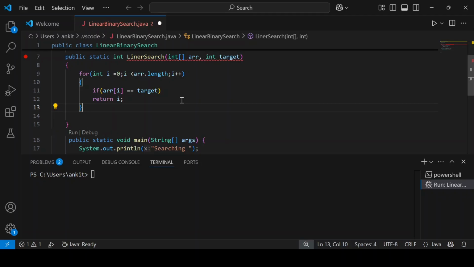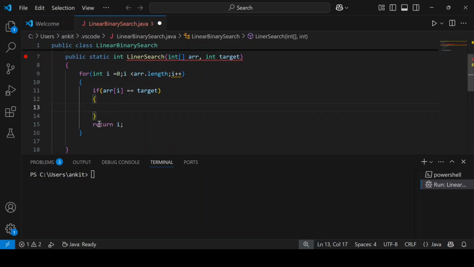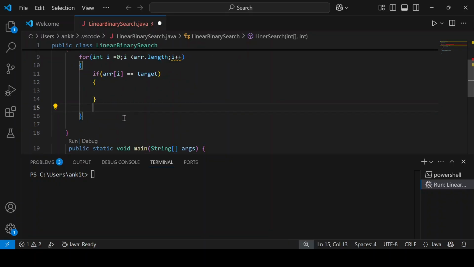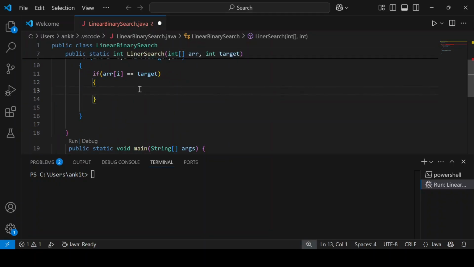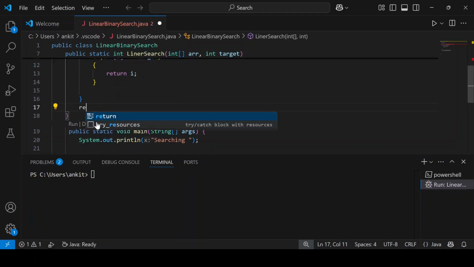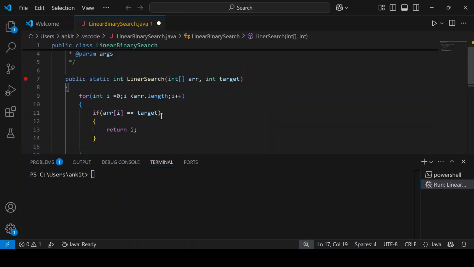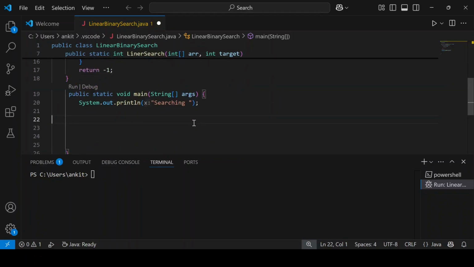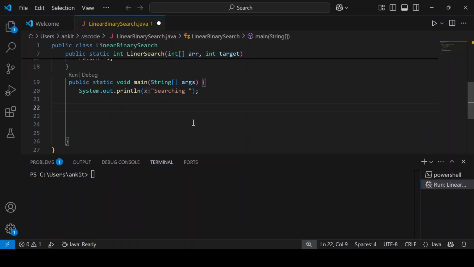And if you don't find any element or your target value, we simply return -1. Okay. So let's see how you can use it.